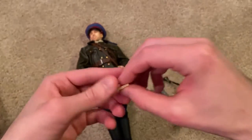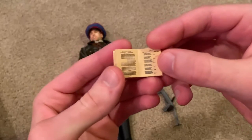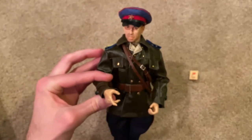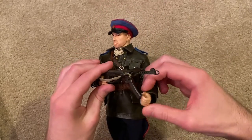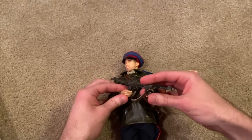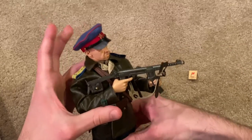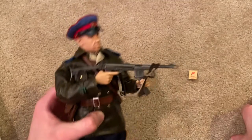In his other hand he's got this little booklet — probably a propaganda-type thing. This is really good though; you can turn each individual page, so excellent detail on the little booklet. Let me just put this in his hands so we can get a look at him holding it. There he is holding it. The strap is kind of in the way, but you get the idea — it looks really nice.